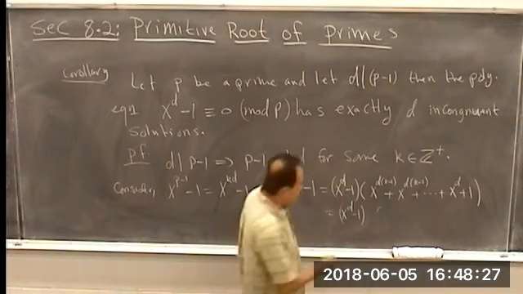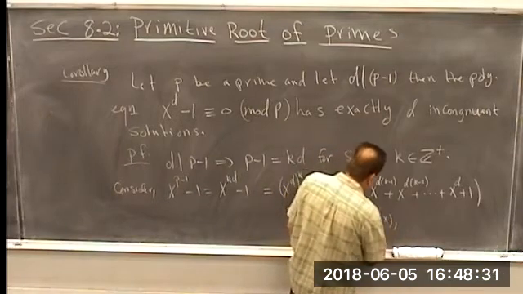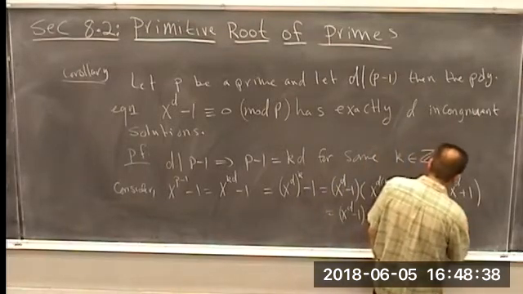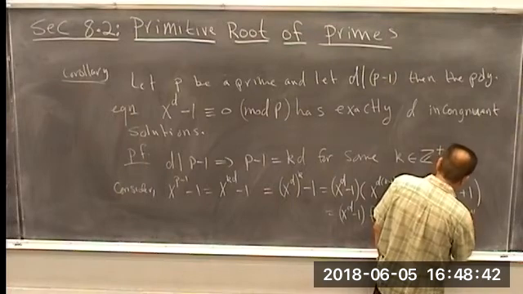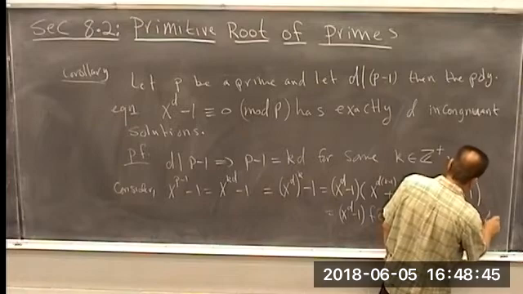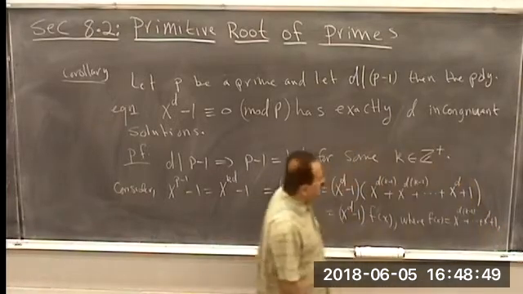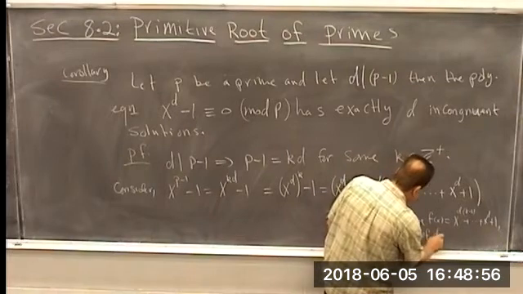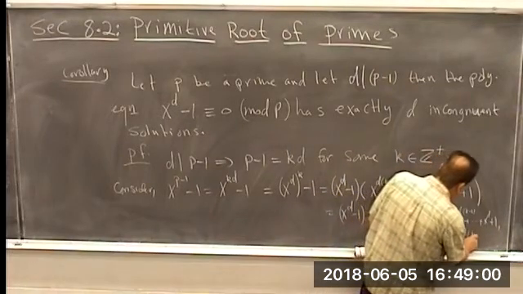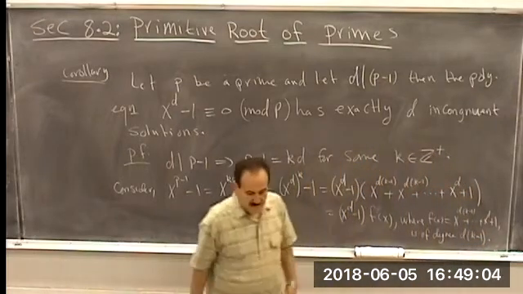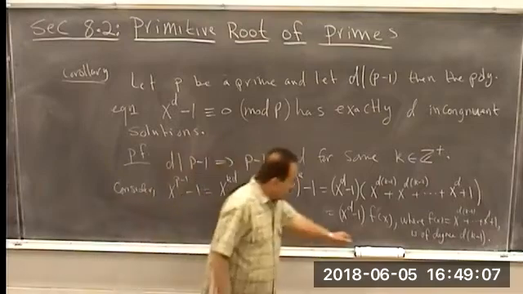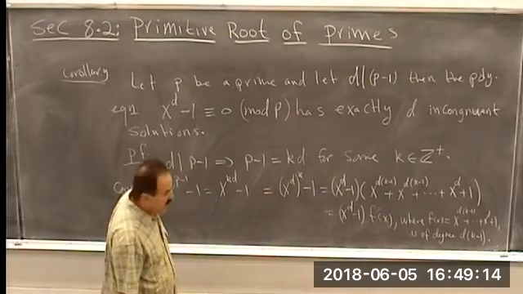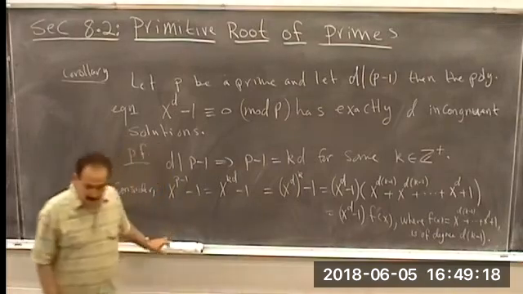All right, so in general, this one is equal to x to the d minus 1 times f of x, where f of x equals the second polynomial, x to the d(k minus 1) up to x to the d, plus 1. And since the coefficient of the leading term is equal to 1, f of x is of degree d times k minus 1. And of course, all this has integral coefficients.